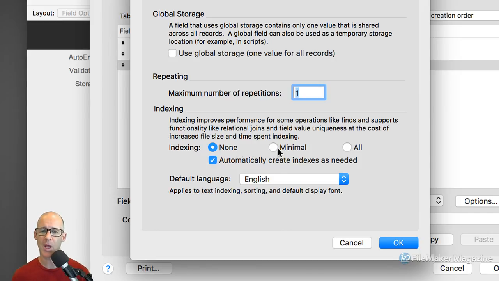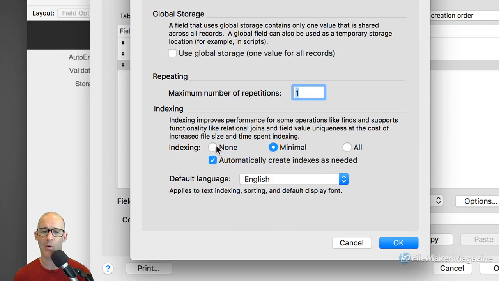And the distinction between minimal versus all, I have to be honest, I don't know the exact distinction between them. I'm sure I could look it up. It was a long time ago. Basically, it boils down to what FileMaker does with regards to the index. Because you can have a lot of words in a particular field, FileMaker takes all of those words up to a certain limit. I don't know if it's the first 250 or 2,000. I'd have to look up FileMaker's specifications. But it takes either a portion of all of those words or, I'll probably have to look that up, and we'll do a more thorough inspection of FileMaker's indexing.